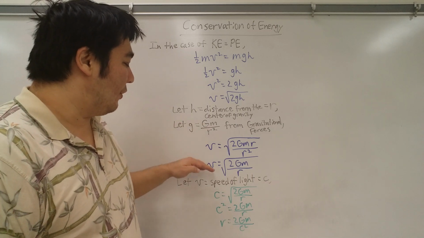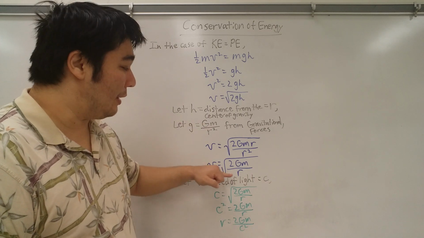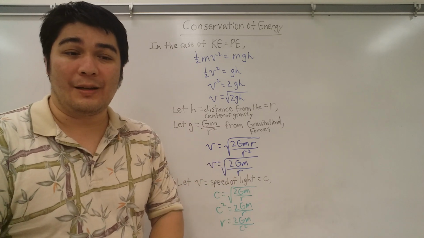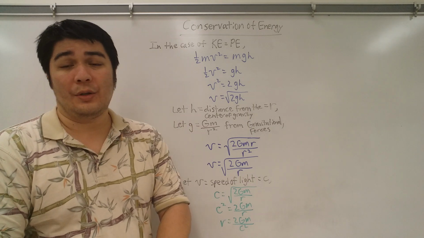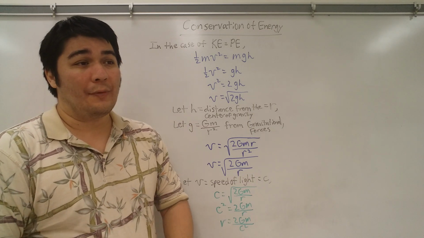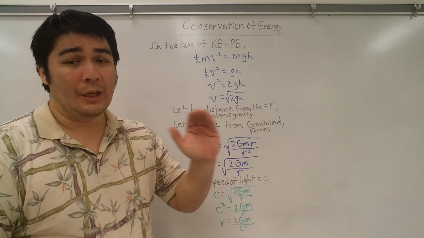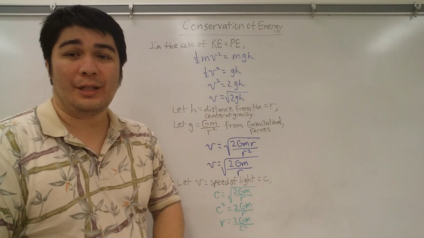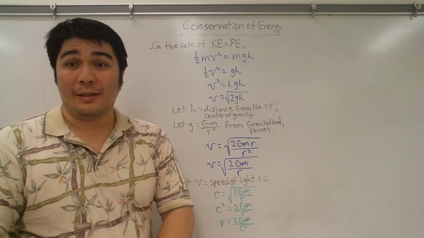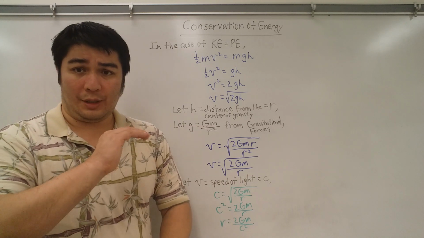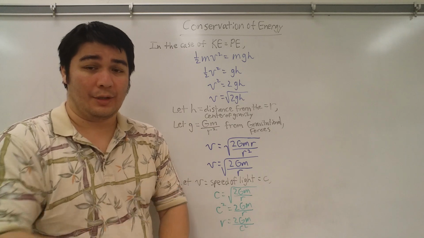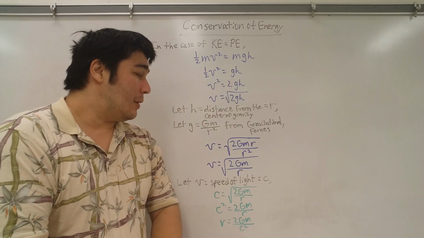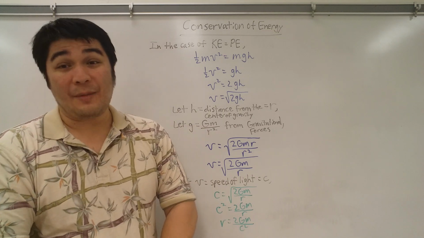So if you have this, and you know things like the radius of the Earth and the mass of the Earth, you can actually calculate the escape velocity of the Earth. So you would know at what speed you would need to travel in order to balance out the energies over here, so that your potential energy and your kinetic energy are the same, which would, in essence, allow you to stay in orbit around the planet. So that's normal escape velocity.